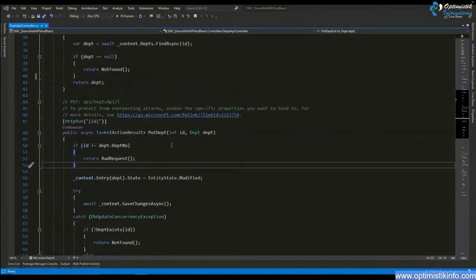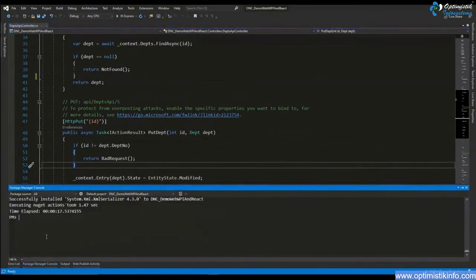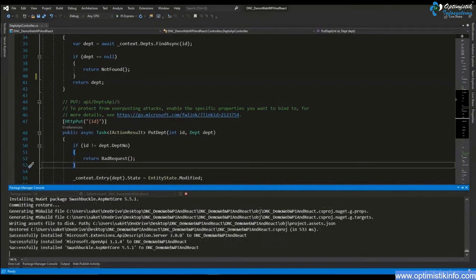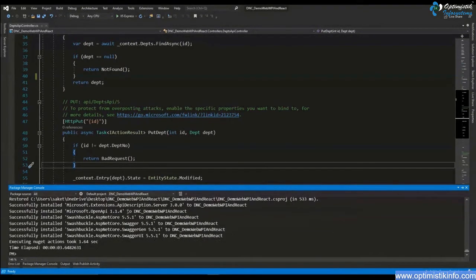And for that, the first thing we need to do is install another package over here. That is named Swashbuckle.AspNetCore. You can alternatively install NSwag also. It's all about using the Swagger framework to generate open API spec, depending on what package you are comfortable with or which package is used by your organization. You can decide on one of them. Okay, so I installed this package.